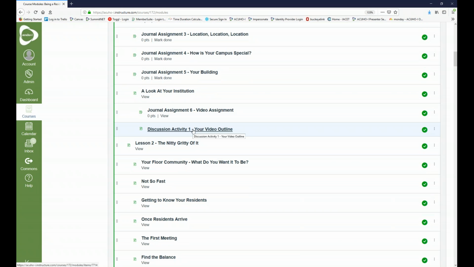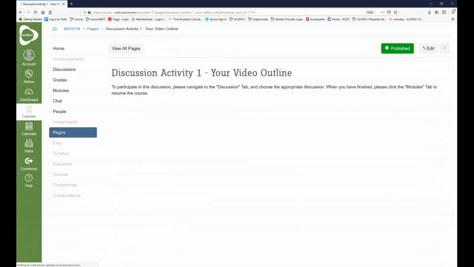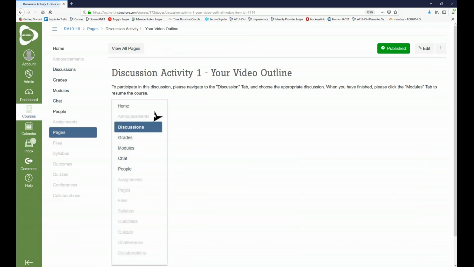So what happens here is this is basically just like any kind of threaded discussion. And I would think that most student staff is probably pretty familiar with this type of format where there's a prompt, and then you go in and you hit the reply button, and you just keep a threaded discussion.